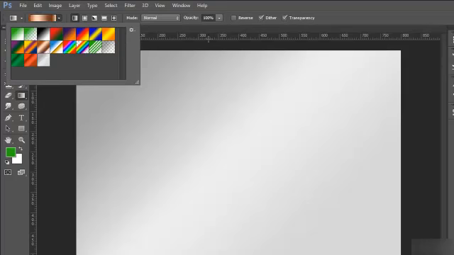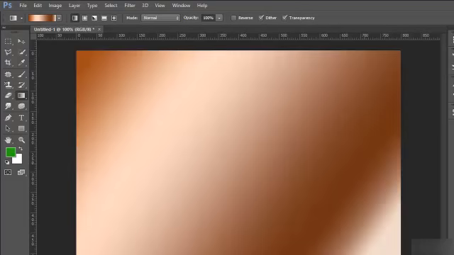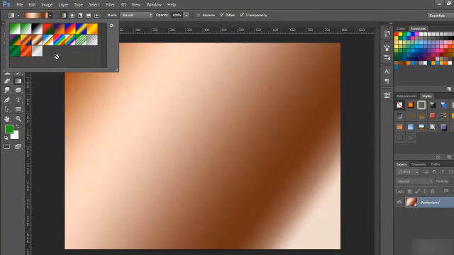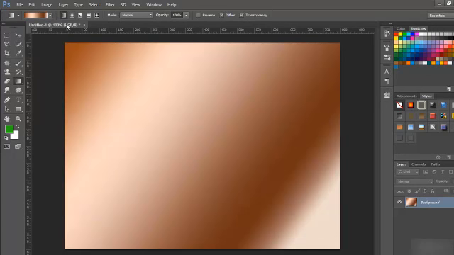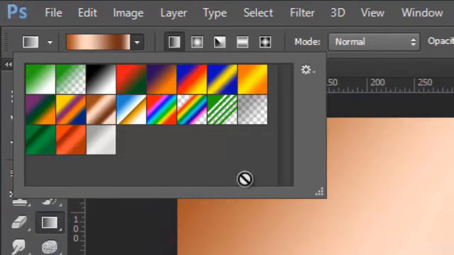Let's select this one and click and drag. See, this is one of the gradient which I have created. Another thing, if you click the arrow, then you will see the default gradients which were already there and also which you have saved by yourself.